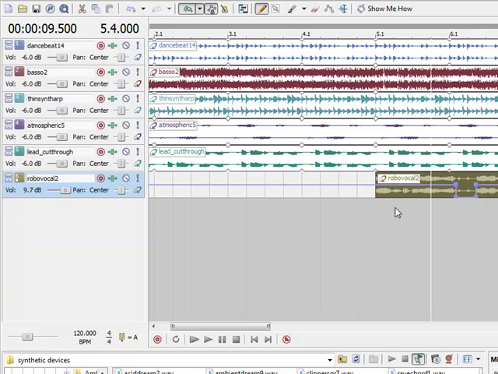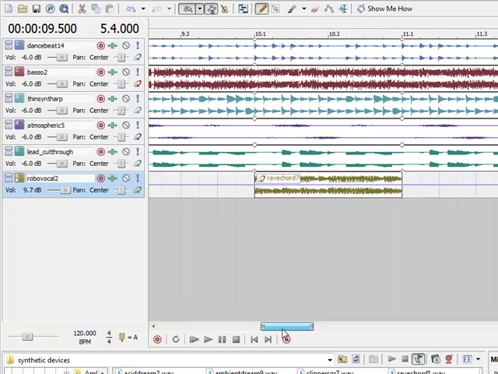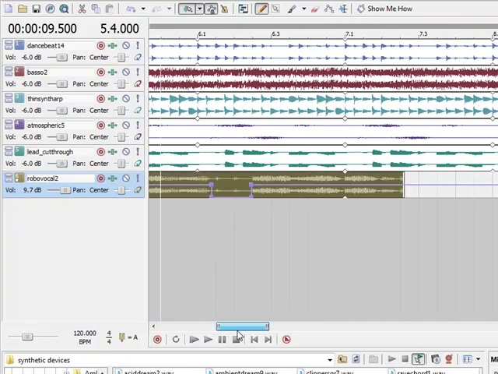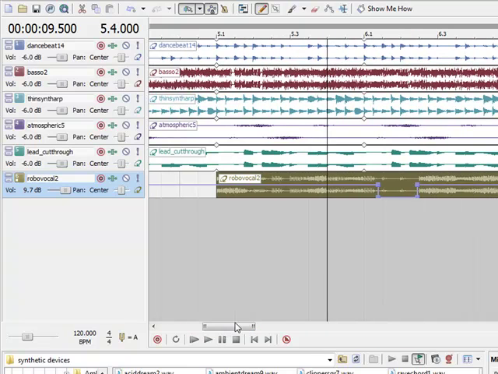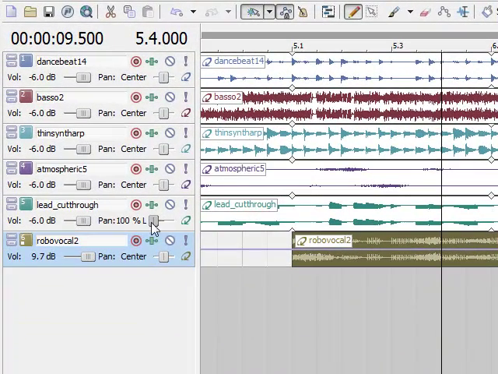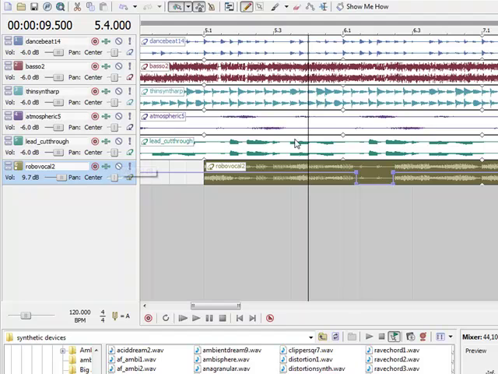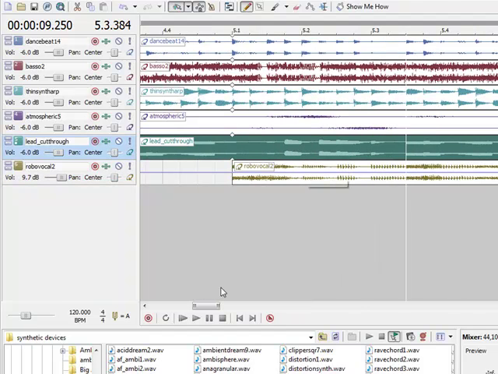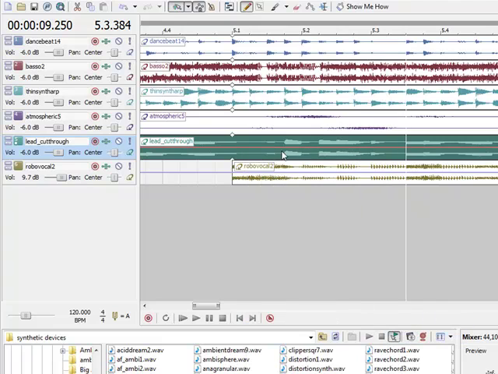And then the exact same thing, in the article I talk about pan, left and right speaker channels and center. And you can basically do the exact same thing, at least in this program it works pretty much the same way. You have a slider right here that allows you to shift an entire track left or right. And then you can also move in with an envelope. It's called a pan envelope in this case.